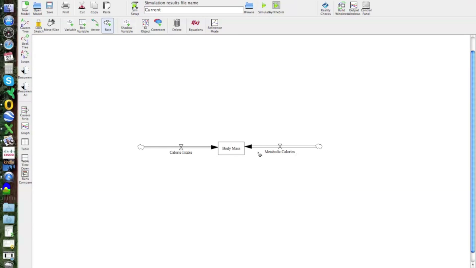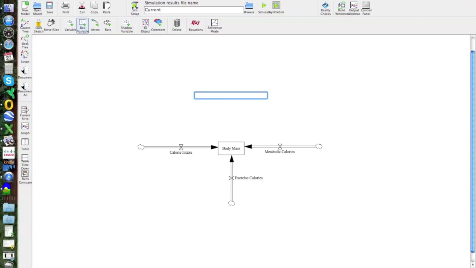So we had metabolic calories. We also had exercise calories, right? So I'm going to add another rate variable. For the sake of argument, I'll put it here, and again with my little arrow. I'm going to call this exercise calories as well. Okay, so I've got my exercise calories. And then the last flux control variable that we had was excretions. Excretions was interesting because it was not expressed as calories. It was expressed as a volumetric variable, in milliliters, as we discussed last time.